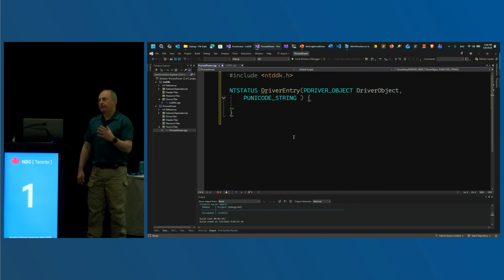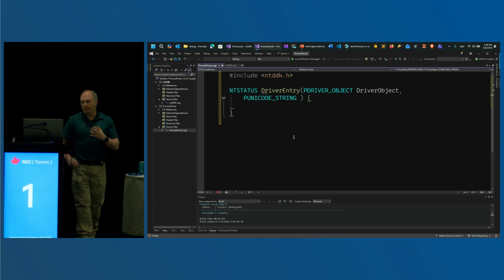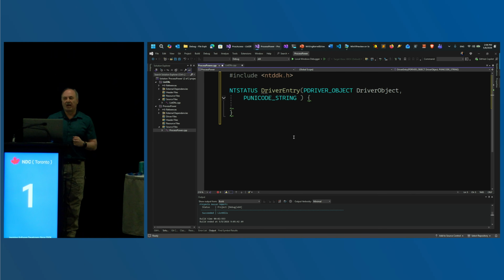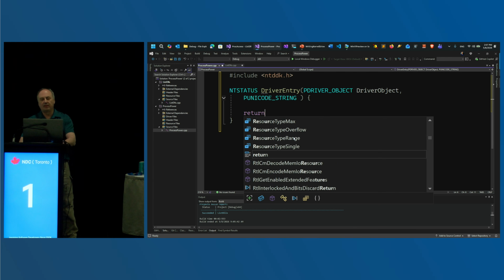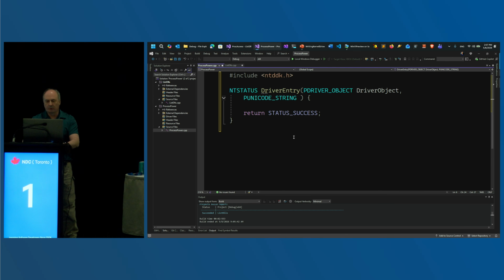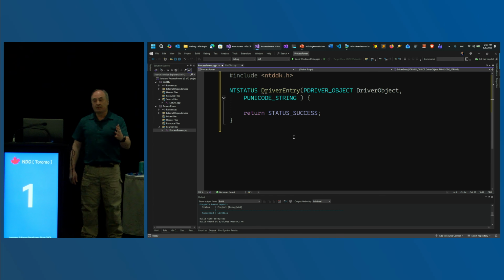So I'm going to get an error and I have to deal with that. So I recommend leaving that option. It's a good thing to have, so we can't ignore warnings. But in certain cases, we're going to do things like that. So if everything goes as expected, I want to return status success here, saying the driver has initialized successfully.